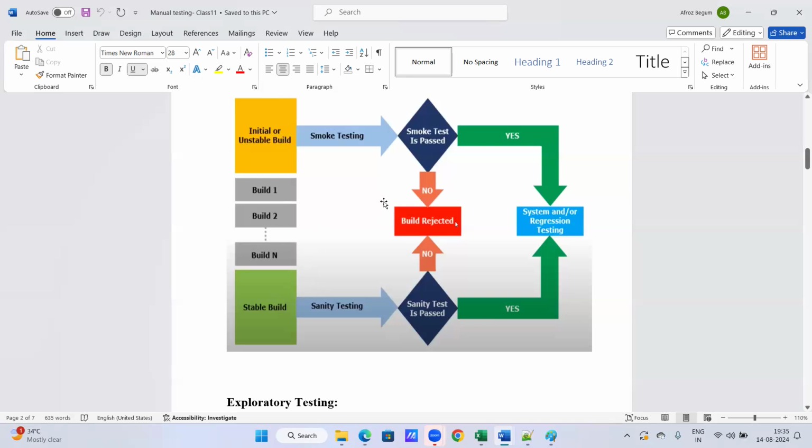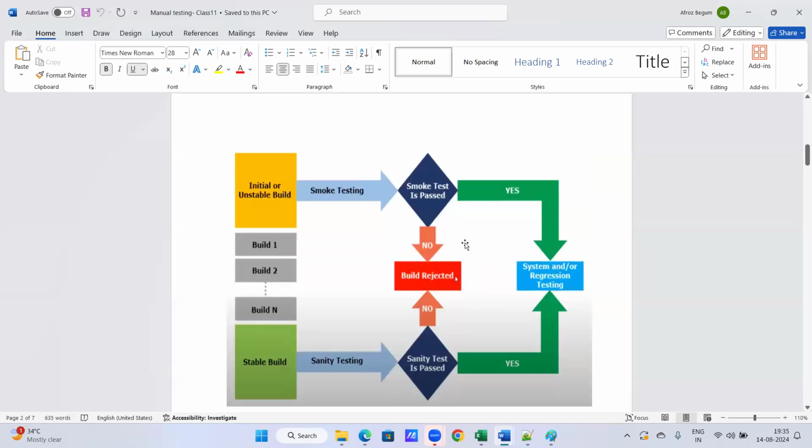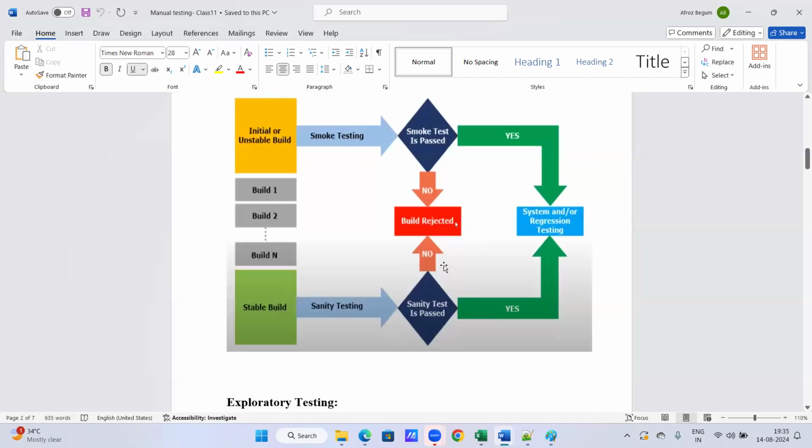Smoke testing is conducted at the initial testing life cycle, whereas sanity testing is conducted after a few cycles. After the build is stable, then we check whether the functionalities are working or not. So this is the explanation of this diagram. I hope you understand this diagram.